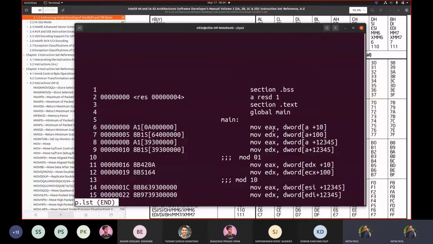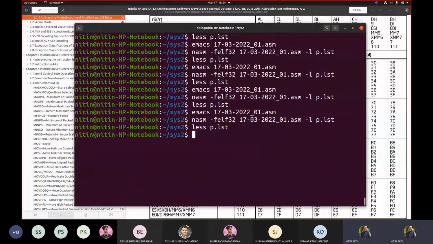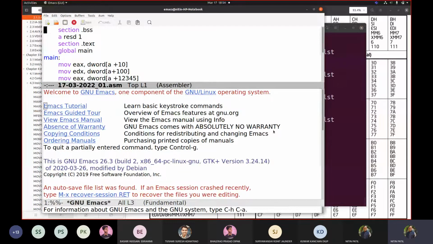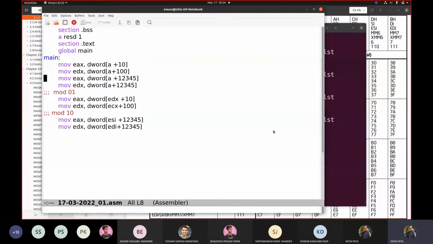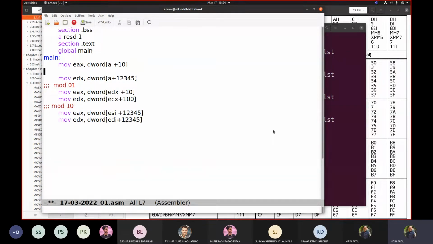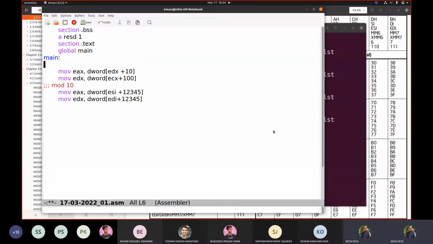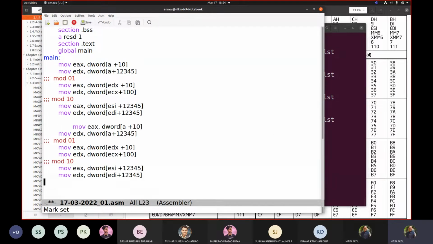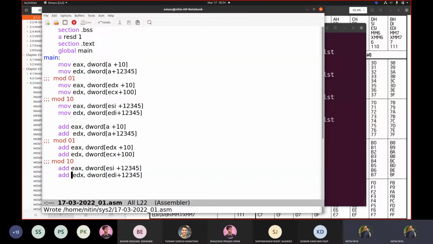From the instruction perspective, what if I change the instructions? Fine. So I'm taking add.